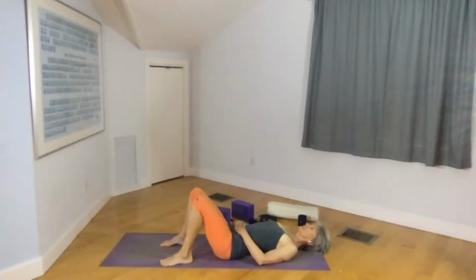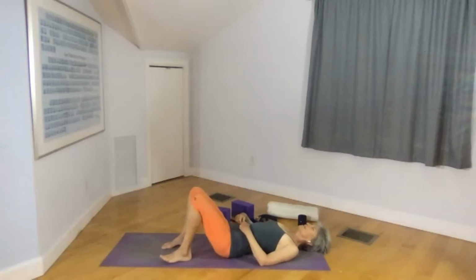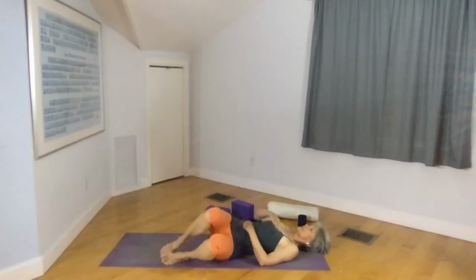Actually, in the yin yoga practice, they keep the poses for quite a bit longer. The average time is from 5 to 7 minutes in that practice. We only held it for about 3 minutes. So from here, roll over to one side and lift yourself up.